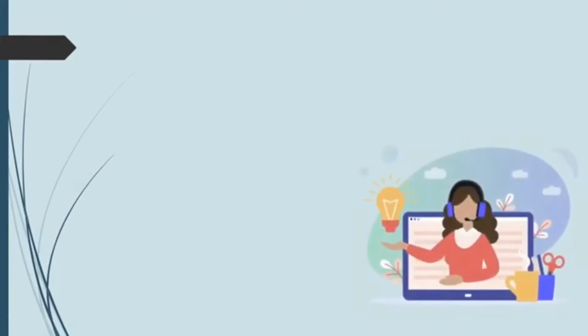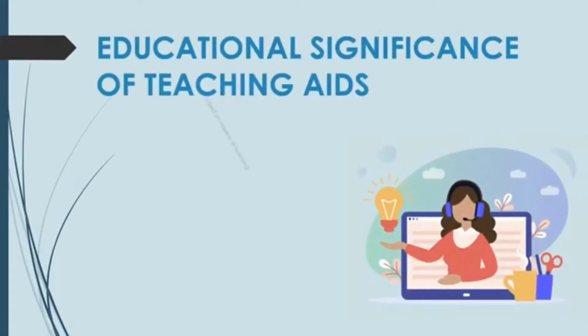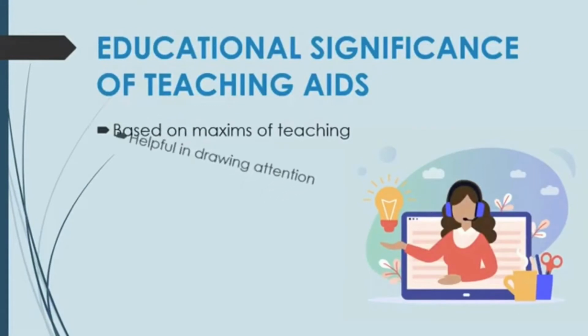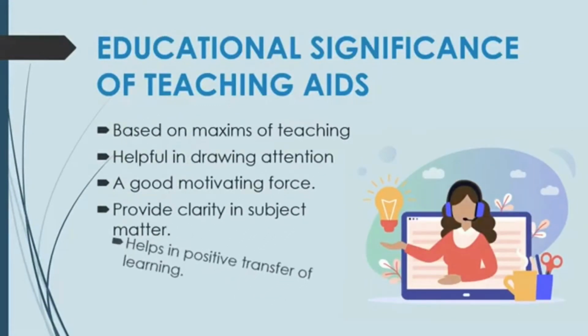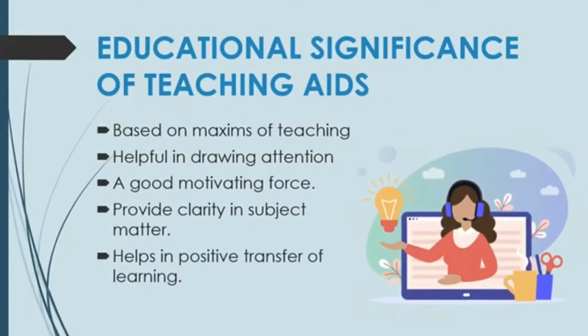Next is the educational significance of teaching aids. Teaching aids are an integral component in any classroom. The benefits of teaching aids include helping learners improve reading comprehension skills, drawing attention, being a good motivating force, providing clarity in subject matter, helping in positive transfer of learning, illustrating or reinforcing a skill or a concept, differentiating instruction, and relieving anxiety or boredom by presenting information in a new and exciting way.